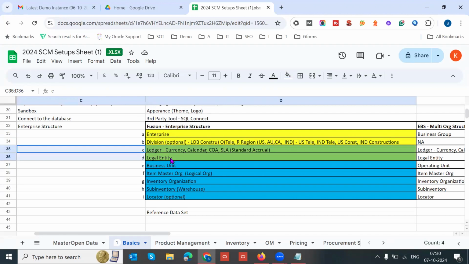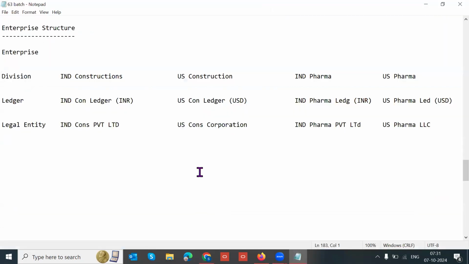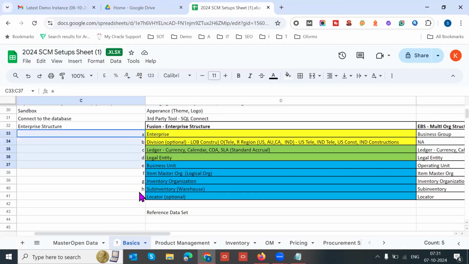Coming to ledger and legal entity, it's finance stuff. In real time, it is created, maintained and managed by the financial consultants, not by us. But we should have some understanding of what is ledger, what is legal entity, what is division and what is enterprise. That is the reason I'm explaining from top to bottom.